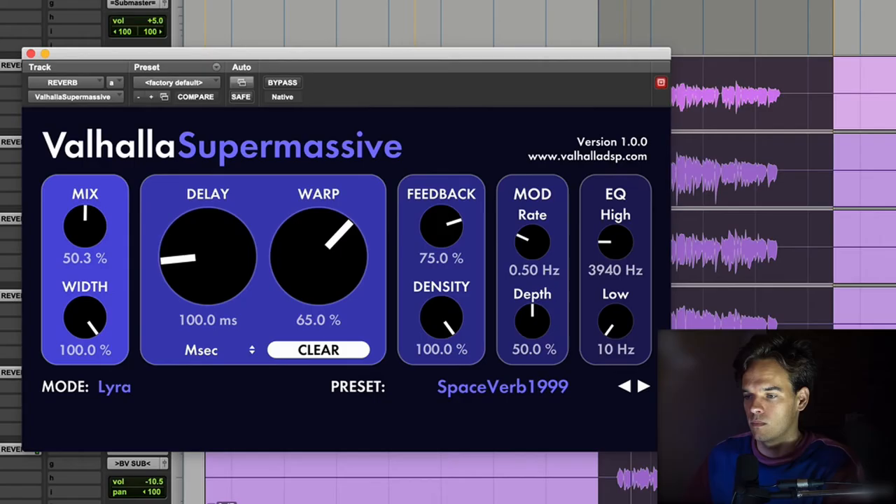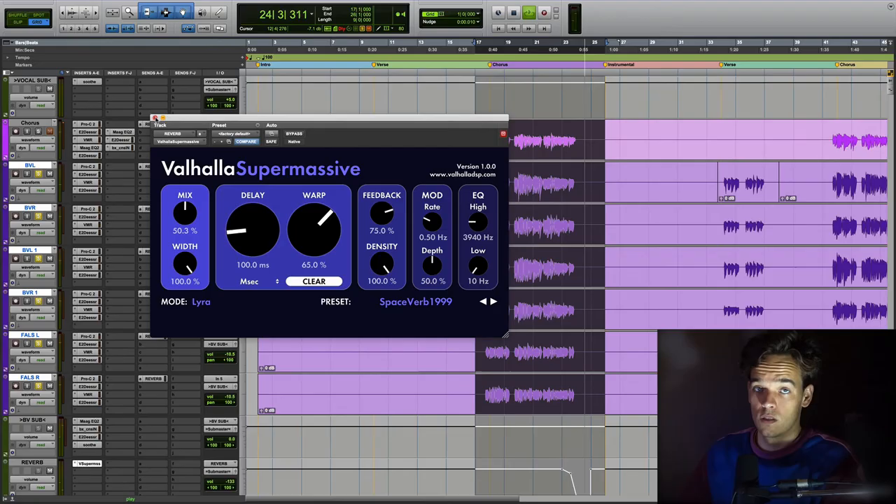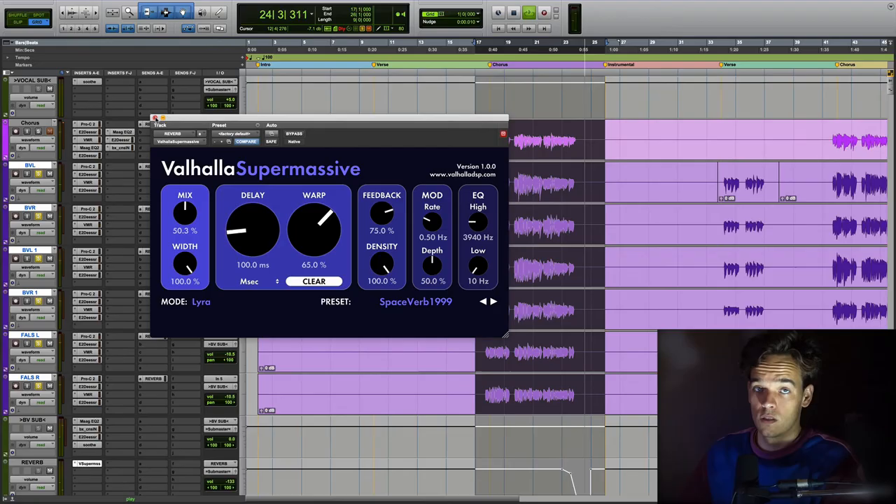So that's all the processing out of the way other than reverb, which can help make it sound smoother. This is with the reverb. [Demo plays.] If you haven't checked out this reverb by Valhalla — it was free when I got it, so I'd imagine it's still free now. It's really good regardless. And that's just helping add a bit more space around the vocals, making it sound a little bit deeper and a little bit cooler.